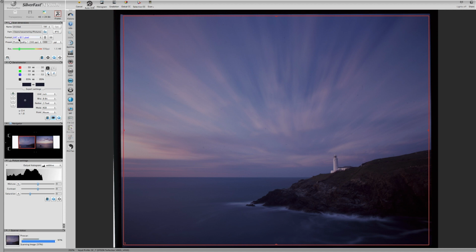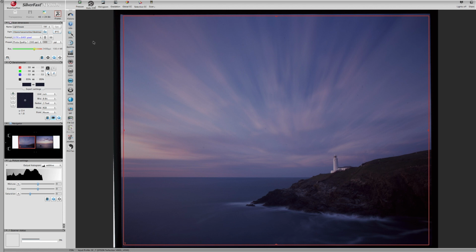This is the scan dimensions tool. This is the resolution that the scanner will output the file at. So I'm going to put this up to 2400 by 3200. Around there is kind of the optical limit of the scanner. So that's pretty good. Let's call this lighthouse. Very imaginative name, and I'm going to make sure that that's exported to my desktop.